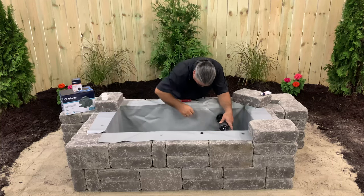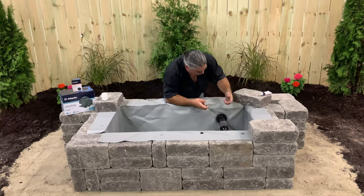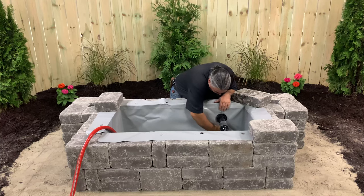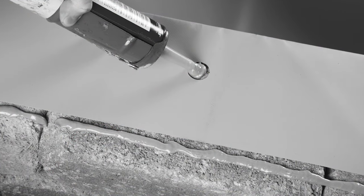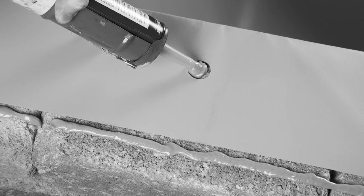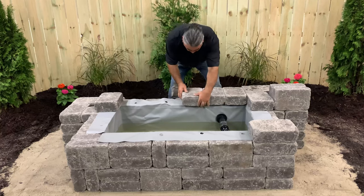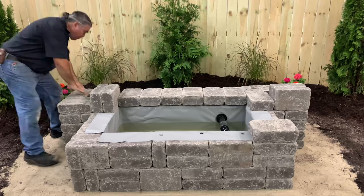Reorient the side outlet of the T and the cord seal fitting downwards and tighten the rubber coupling to complete the inner plumbing. Begin filling the basin, working any wrinkles on the floor out to the corners. As the water rises, pull up on the flaps to eliminate any wrinkles on the walls. Then test the flaps for fit by folding them down flush onto the top of the walls. If there are wrinkles, trim at the corners so that the flaps fold down flush. Stop filling when the water reaches the bottom of the bulkhead fitting or it will spill over. The flaps leave the outer edge of the block wall uncovered so you can apply a continuous bead of adhesive to secure the caps. Apply a blob of adhesive into each cutout to secure the flaps. To eliminate wrinkles, set each block to overhang a little more to the inside, then tighten the liner as you slide each back until they overhang evenly. To avoid additional cuts, we set the front and side caps in line with the wall below.